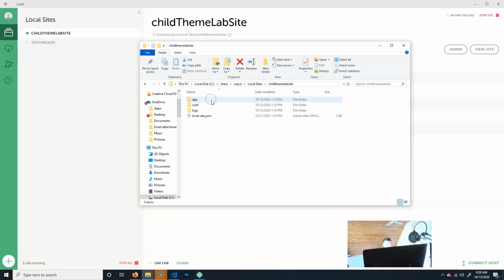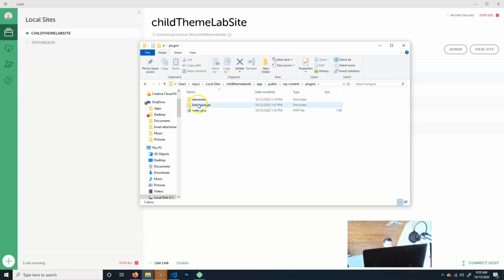Anyway, I'm going to open this up, and you're going to see it has all this stuff. The ones we're worried about are the app, public, and then content. That's where the themes and the plugins and things like that we download will be. Here's plugins, and currently I just have Elementor and Link Manager.